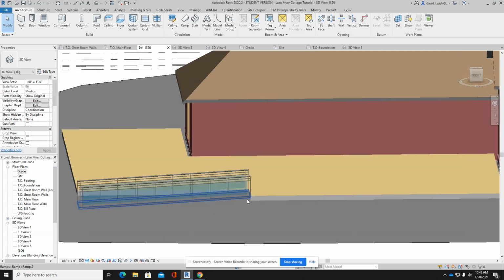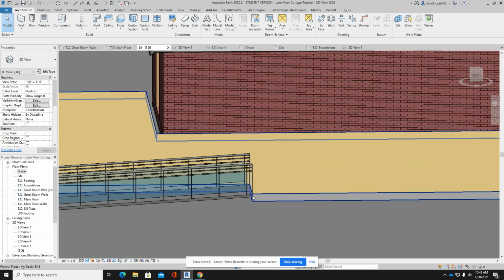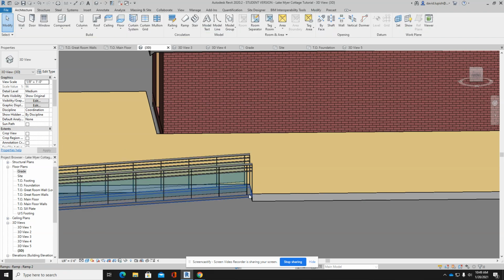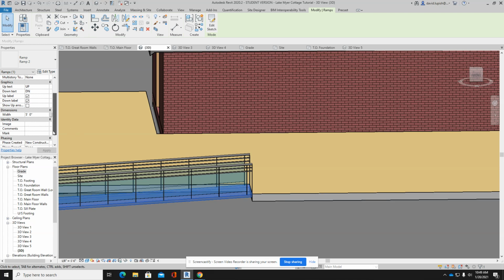Now, one thing you'll notice here is that the ramp doesn't match the material of my exterior deck. So if I want to, I can click on this to change it. And just make sure that when you select, you're only selecting the ramp itself.